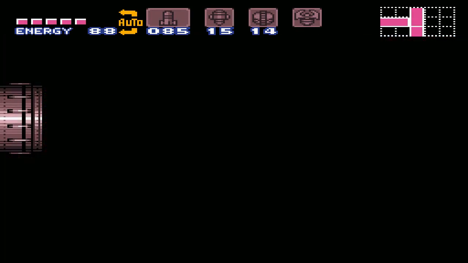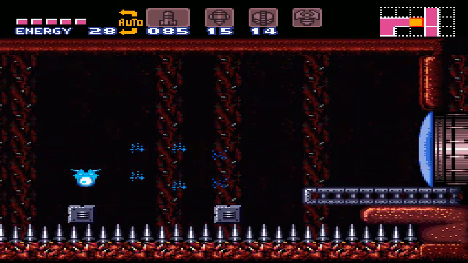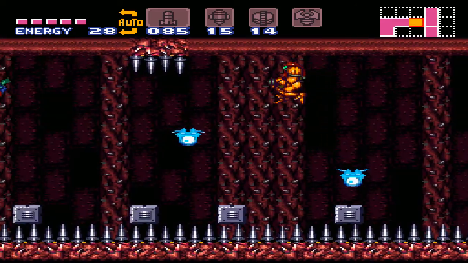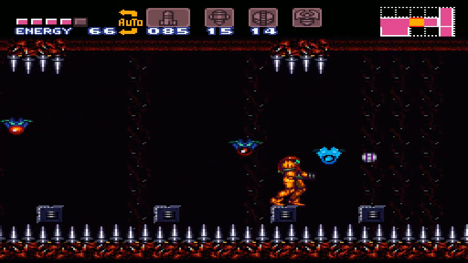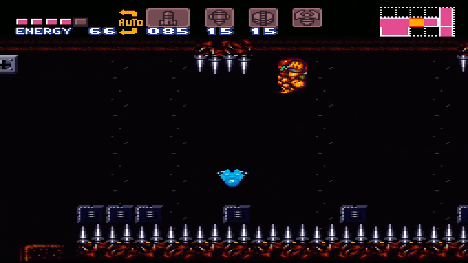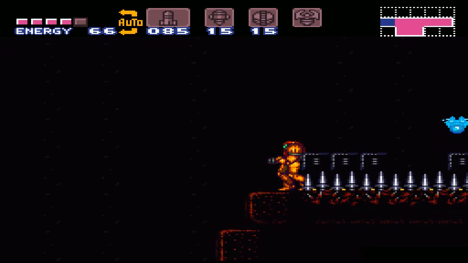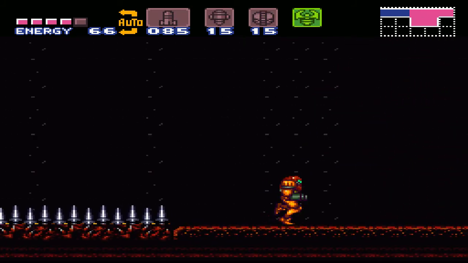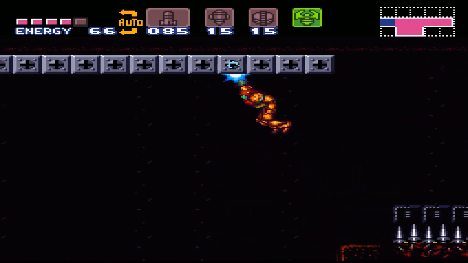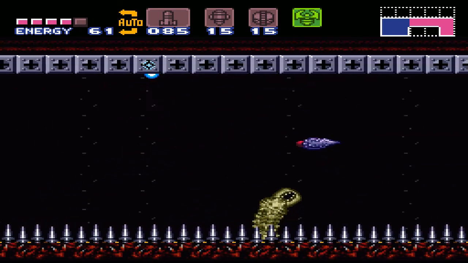Right, where is it? I need to go... I need the one below. Okay. I actually remember this room now. Can't remember what's down here. Spikes. So I just quickly get across. Just press and let go, press and let go.